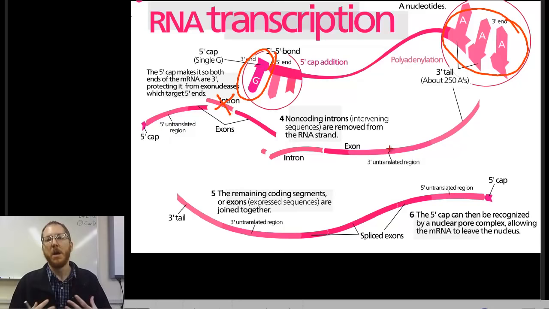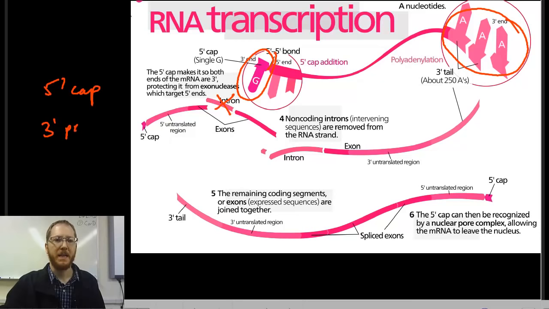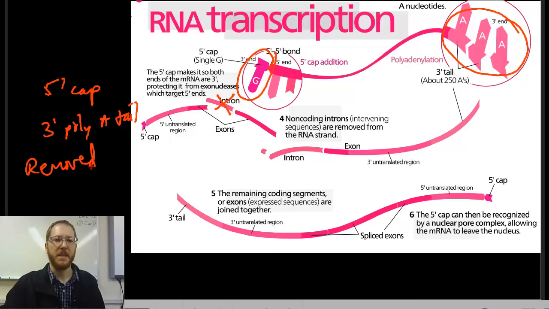Beyond processing in terms of adding the tail and head region, beyond just removing introns, it's all these things together that says we now have a finished product that can go out into the cytoplasm and go through translation. We're ready. Only in eukaryotes this process occurs. We've got our 5' cap, 3' poly-A tail, and removed introns. That's the processing step. Once it leaves the nuclear pore, translation is fair game.